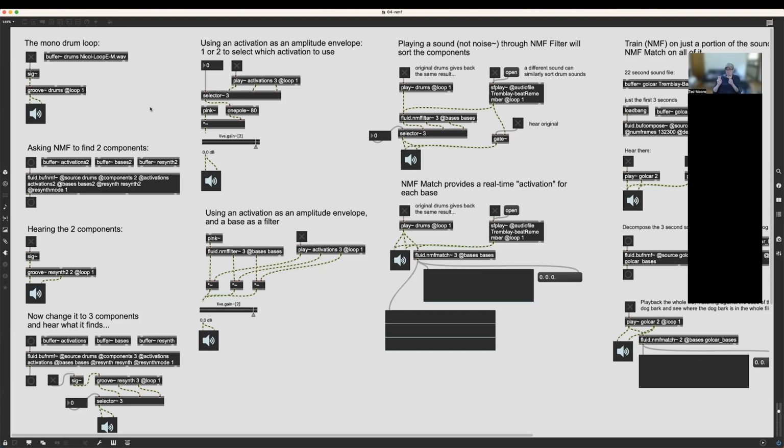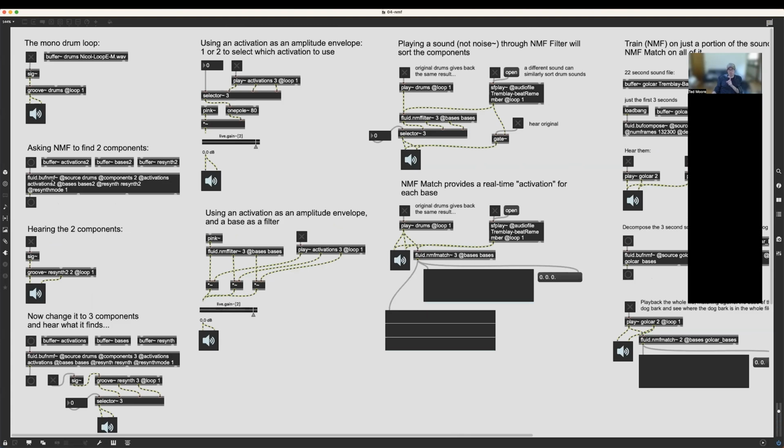The matrix that we're performing this operation on here is the two-dimensional spreadsheet of the FFT magnitudes in a buffer. So we have time along the x-axis and the FFT magnitude bins along the y-axis. We're going to start with our favorite drum loop and perform NMF using fluid.buffNMF~.